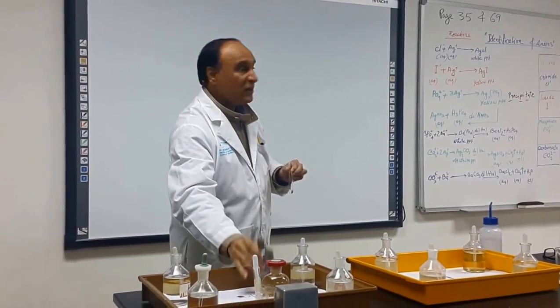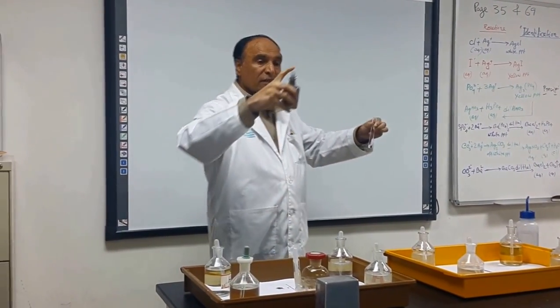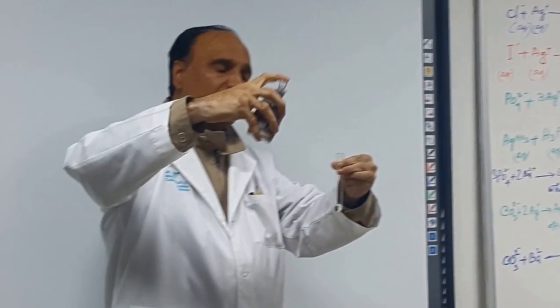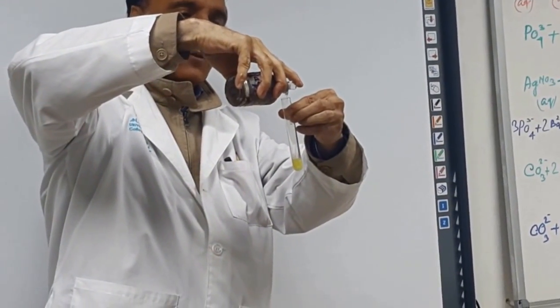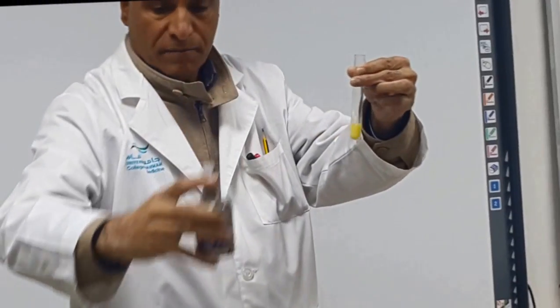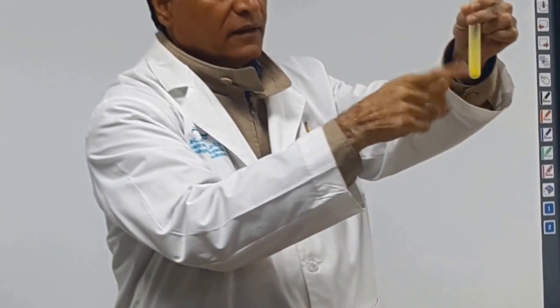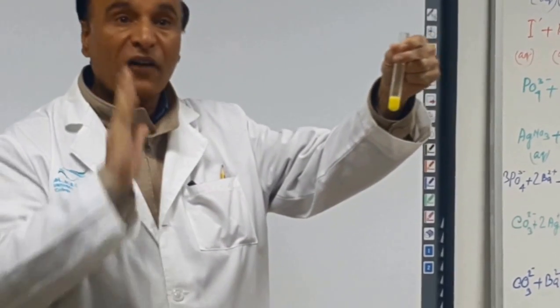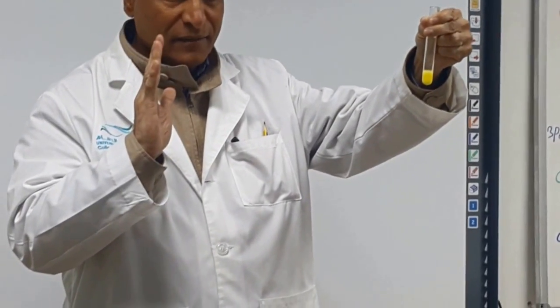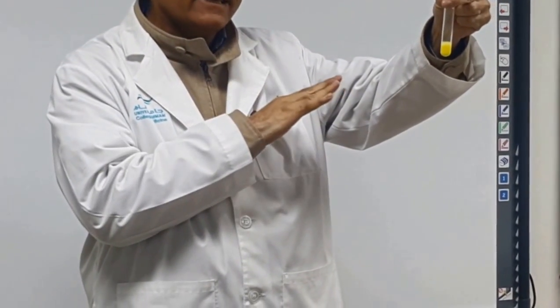You take the silver nitrate. First test. Is that right? Yeah. Put your finger over there and carefully take 5-6 drops. And you can see that there is a yellow precipitate. Did you see that? Half the test is complete. Am I right? Yes. But now what do I add?